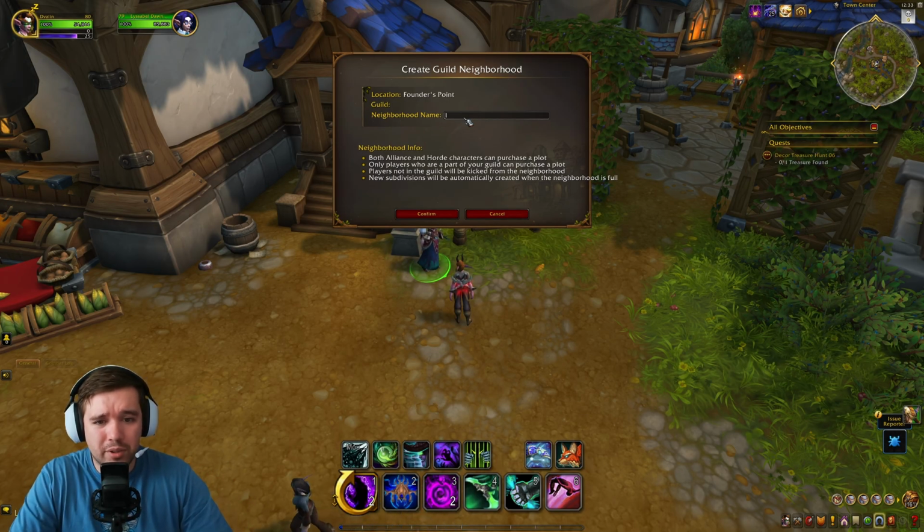Both Alliance and Horde characters can purchase a plot. Only players who are part of your guild can purchase a plot. Players not in the guild will be kicked from the neighborhood. New subdivisions will be automatically created when the neighborhood is full.